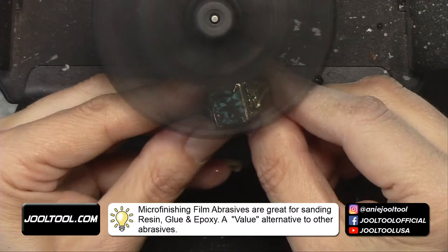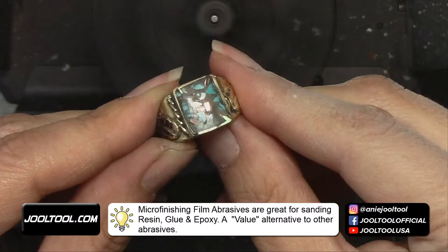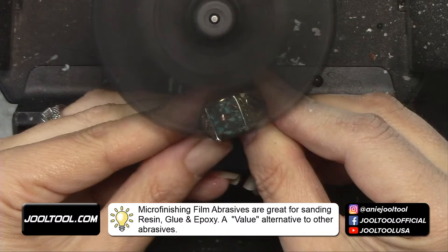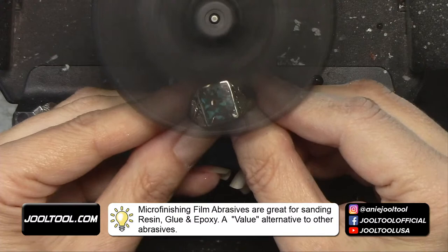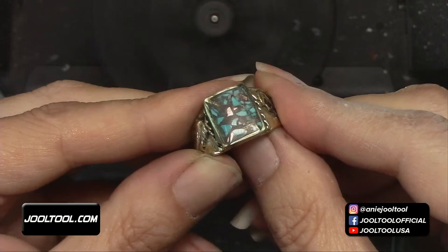I might not be the best stone inlayer, but I'll show you how to finish it darn good. Let me tell you guys, but see the fluidity. Oh my God. Are we seeing this? What I notice is instructors don't teach finishing because some of them don't know how to finish, or they don't have time. They use other machines, not the ones I have at JOOLTOOL. I'm not referring to those. There's plenty of others that don't. But do you guys see the fluidity?